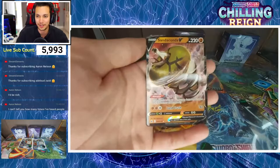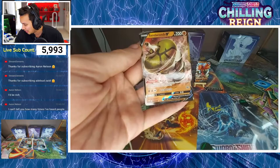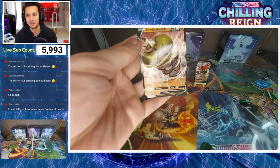After this card's price is revealed, we will be releasing two more codes. All right, what number is this? This is number 89. Yeah, very, very decent at $1.97. Very, very nice to the collective. Brilliant. All right, that is sleeve worthy.